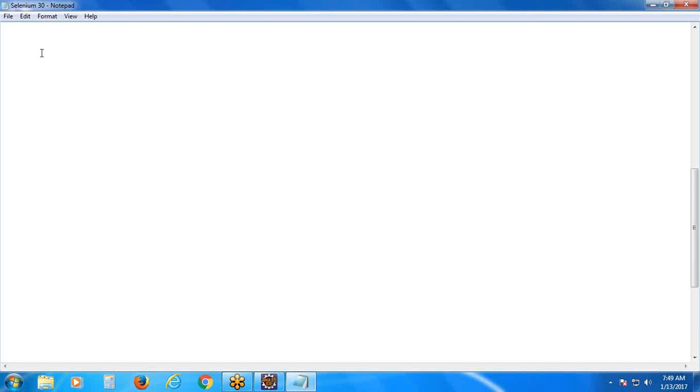TestNG was inspired by JUnit and NUnit. NUnit is for C#.NET. In our scenario, TestNG was inspired by JUnit and added some new functionalities. NG stands for next generation.